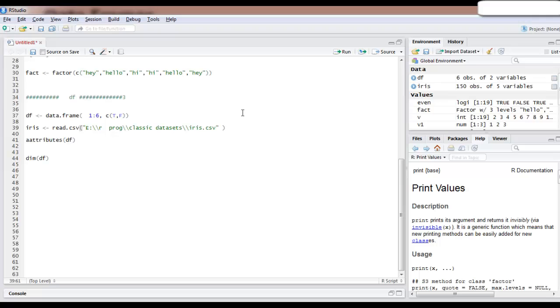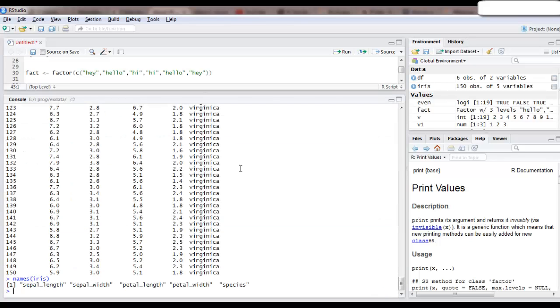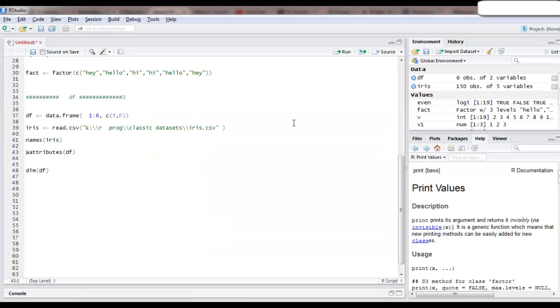Now, if you want to change the names of the data set, you can do it by accessing the names attribute. So we have written names(iris), and let's see what it returns. You can see sepal length, sepal width, and so on, which are basically the column names we have seen before, returned as names.